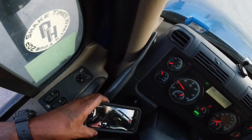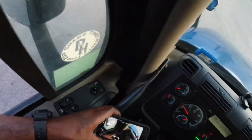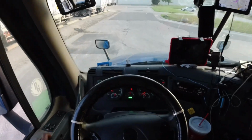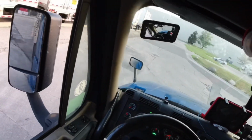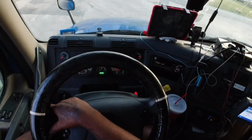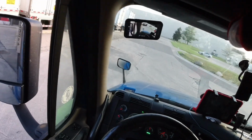All I do is push in my air and pop my pins back out right there. That's set. That's done. And we're ready to ride. All we got to do is put our depart shipper, and we out. So I'm going to do a little recording and take off. I'm going to stop right here.